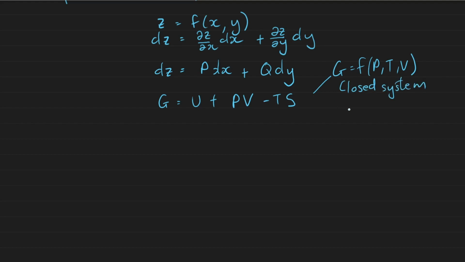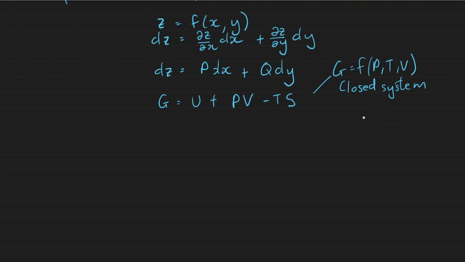You'd remember from your studies of elementary thermodynamics that a closed system is some kind of system in which energy can come in and out of the system, but not mass. So there's no transfer of mass or particles or anything like that into the system or out of the system, but energy can come in and out of the system.